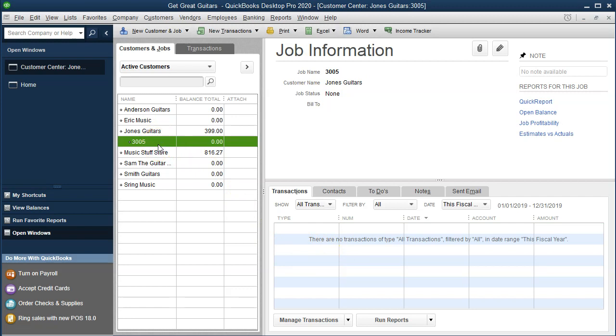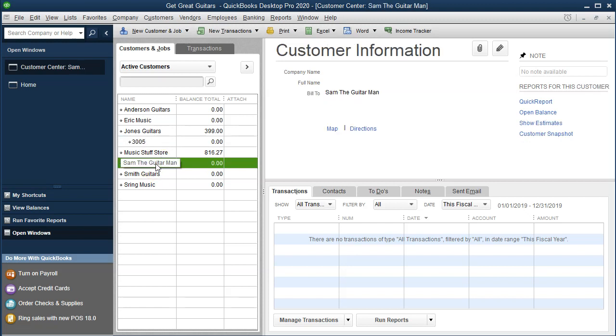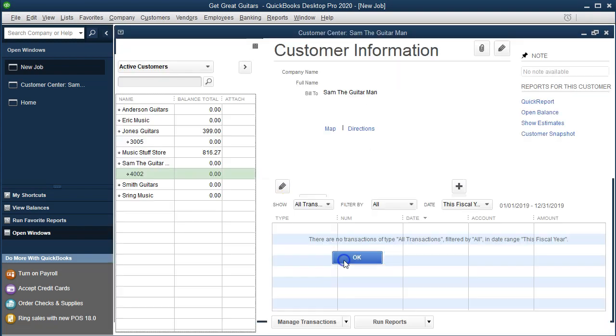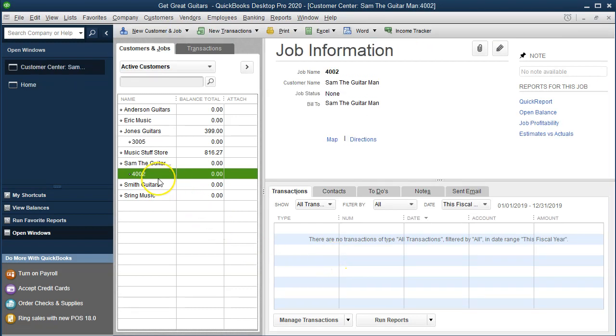So now when we have costs that happen, or when we want to track costs and bill them to a particular job or invoice them, then we can invoice them more specifically to a particular job number. So we're going to do the same thing just to show another example for Sam the Guitar Man. You want to put your cursor on Sam the Guitar Man, then go up to the new customer job. Instead of new customer, we're going to add the job, add job, and then the job number here is going to be 4002. 4002, and once again, I'll put the date as of 010120, and that's going to be it. We're going to say save or okay, and there we have that. So there's the job number.